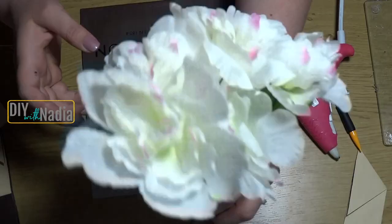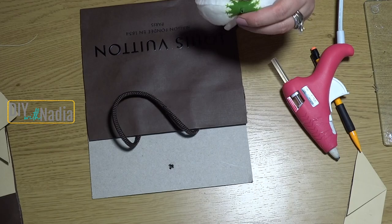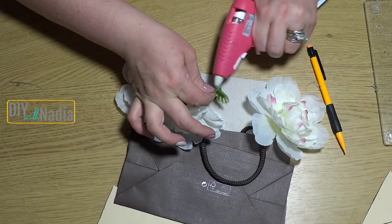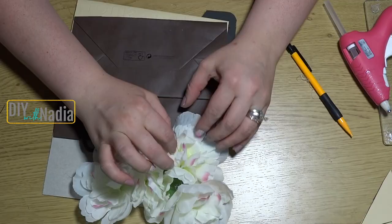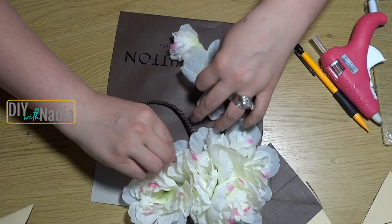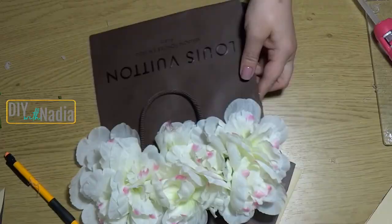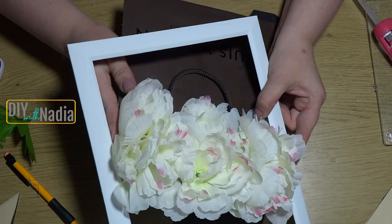Now I'm just going to be using these peonies from the Dollar Tree, and I will be hot gluing them to the top of the picture frame, and they are going to look like they are coming out of the bag. Now I'm just taking my white frame, fitting it around the peonies, and just locking it in place in the back.